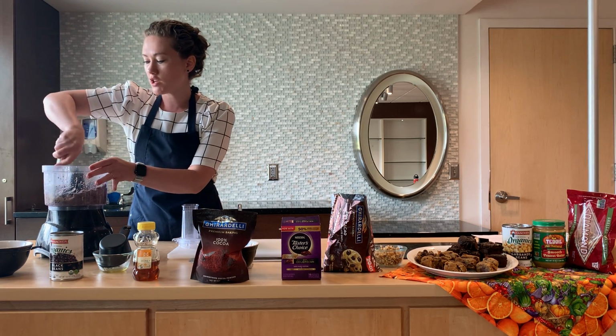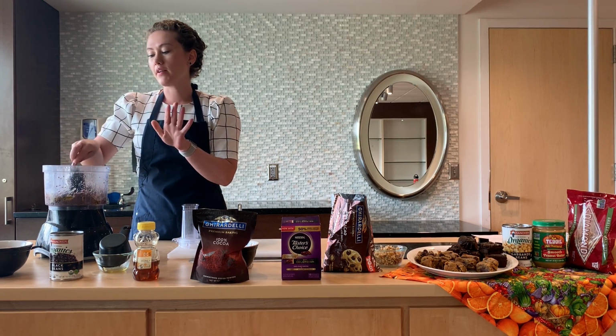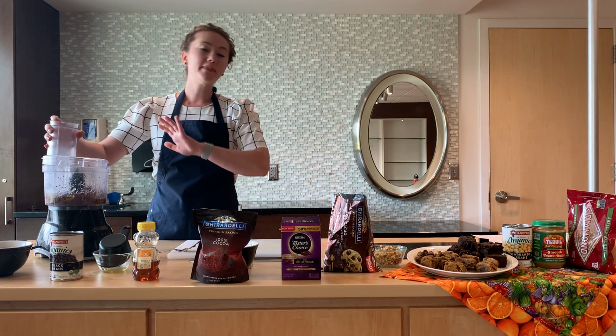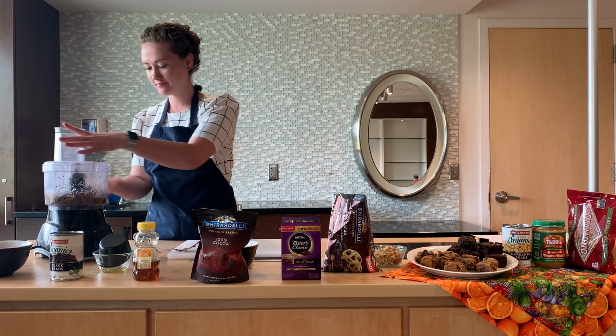So then you want to just make sure that you have everything at the ready so that it can really blend up. Now it's going to get very, very liquidy and absolutely not traditional brownie texture. That's totally fine. Don't worry. Trust me. We'll get to great brownies at the end.